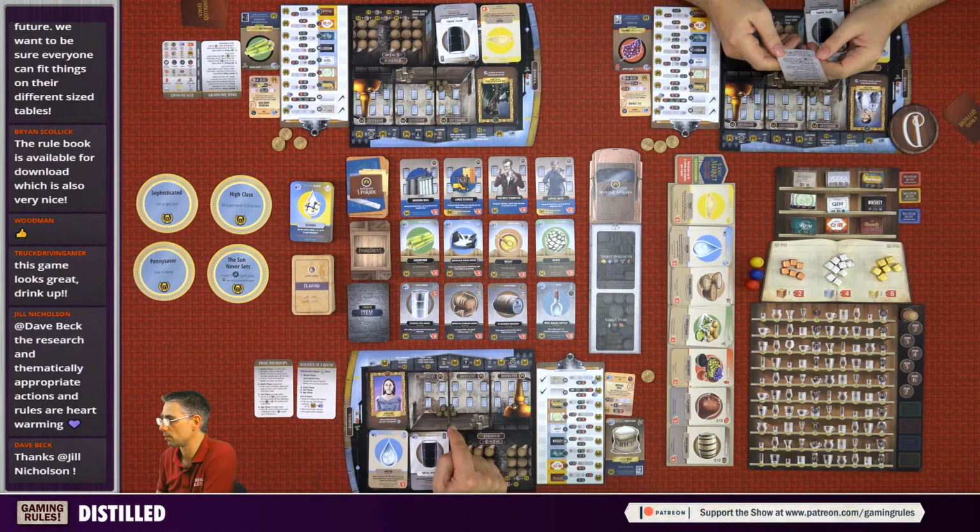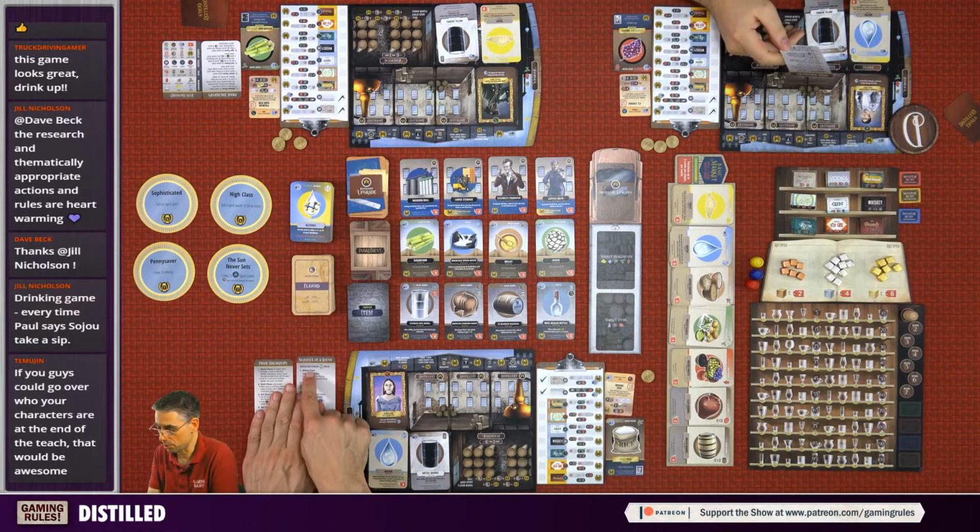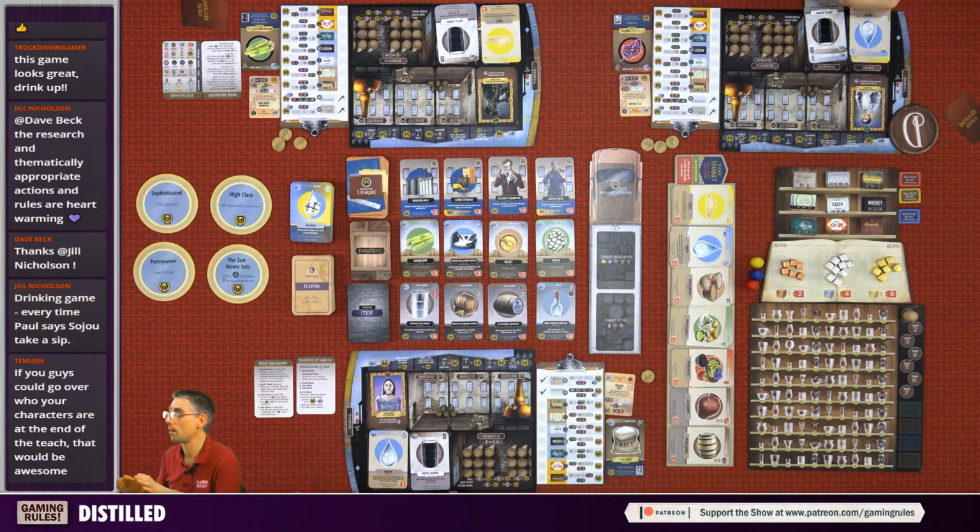Now, in the sell phase, you can sell not just the spirits you've made that turn, but you can also sell aged ones from previous turns. Let's go into a bit more detail. First, start of round effects. If you have any cards in play that say, at the start of the round, do something, this is when you do it. Does anybody have any of those? I don't think so. No. We're going to go over our characters at the end of the teach. Yep, we will do that.